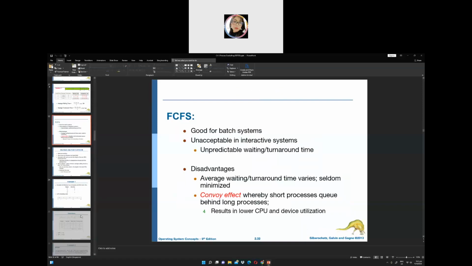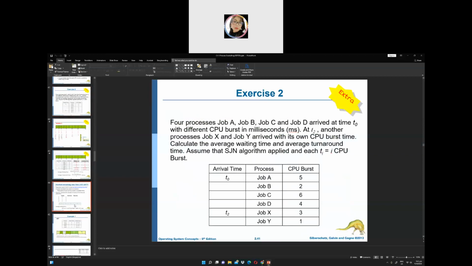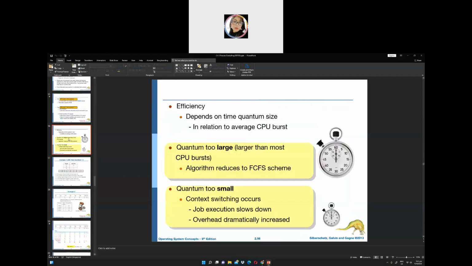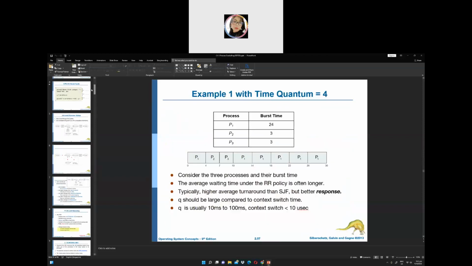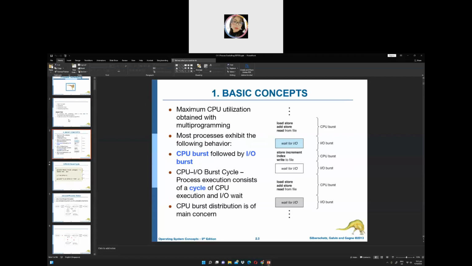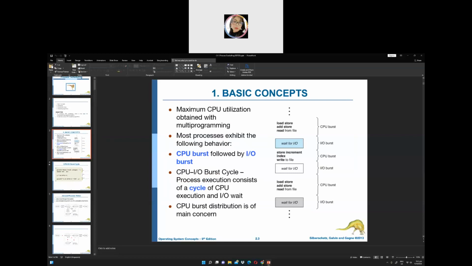Okay, so what else is important? I think you just need to apply the equation. The rest, you still need to touch the theory, especially in scheduling, because scheduling is still new for you in terms of scheduling characteristics, or the algorithm of the scheduling.